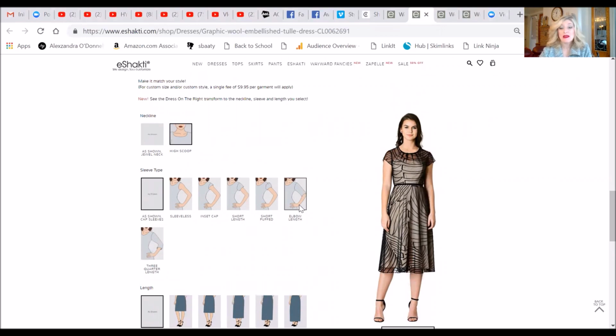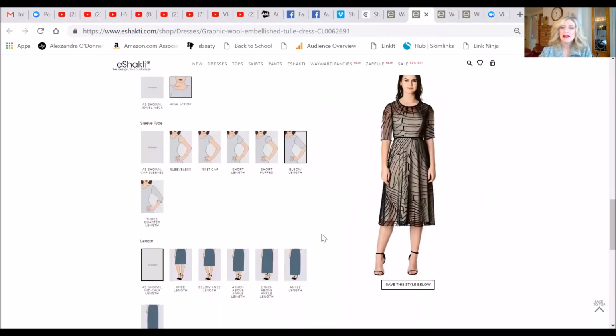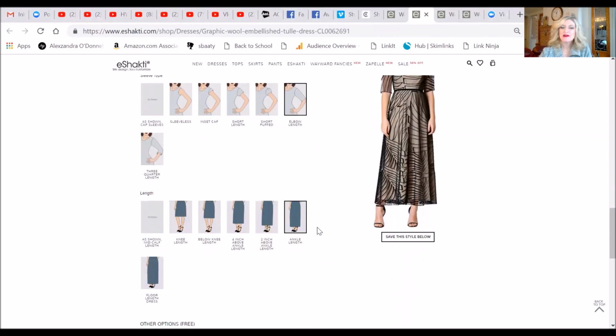As I mentioned, I don't really care for the sleeves, so I'm going to make those a little longer. That's elbow length. I wonder what 3/4 looks like. Oh, isn't this fun? Now, I think I like the elbow length, so let's stick with that. I'm thinking that I'd like this dress to be really formal. I wonder how it would look in full length. Wow, that's really pretty, but maybe that's a little too formal for what I'm thinking. How about that length? That's the ankle length, or 2 inches above ankle. Yeah, I think I'm liking the ankle length, so this is the dress that I want.